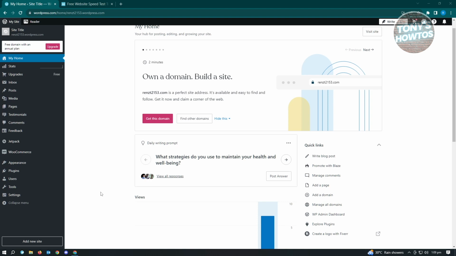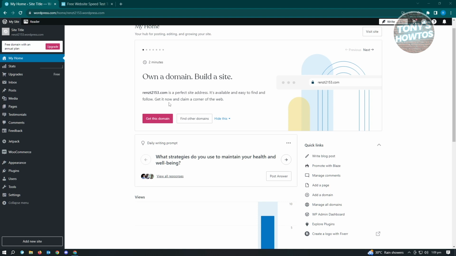Now, one more thing that we could do to fix this issue is we want to check if there are any caching issues on our web browser. So if you're having any caching issues on your web browser, then the only thing that we will need to do here is basically clear our cache.